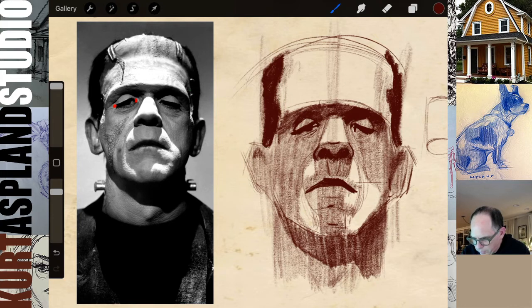Starting to make some smaller adjustments here. He's got these bags under his eyes, so I want to add those. Same thing on the other side. It looks like he has some tissue or something, rotting flesh over here, so I'm just going to add some marks there.